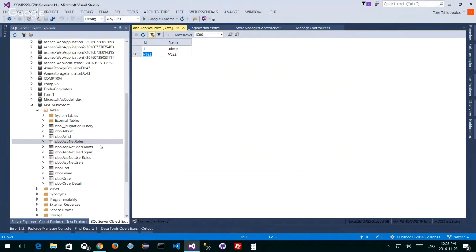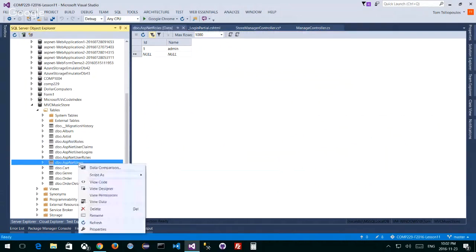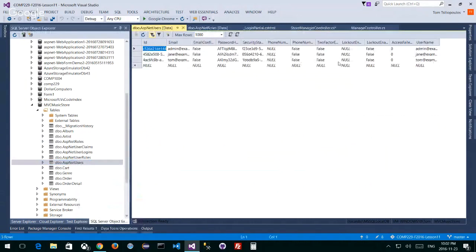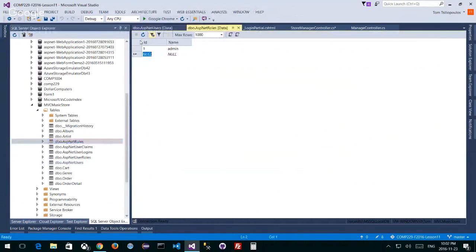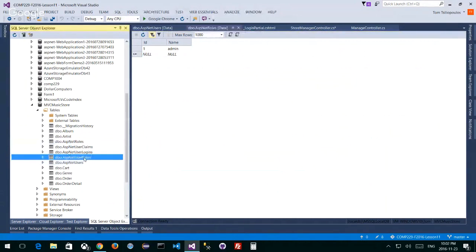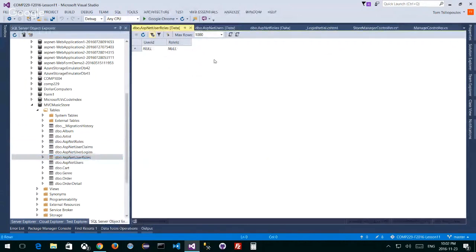Okay, but now I got to go to my user manager, my actual users. So I go to here, and I want to view data on my users. And notice, is there a role somewhere in here for my user? No, but look, there's ASP.NET roles, which defines the role, and this is user roles. This is the craziness you have to do. Here's my role ID, and here's my user ID.